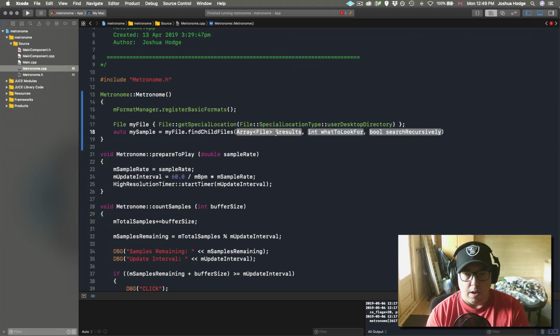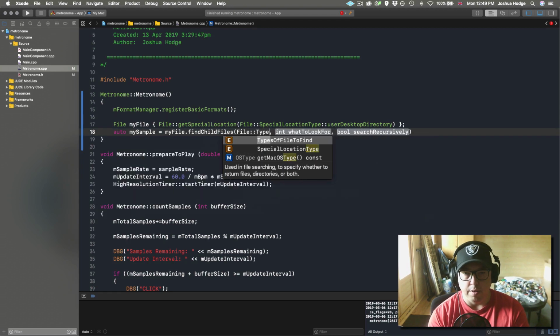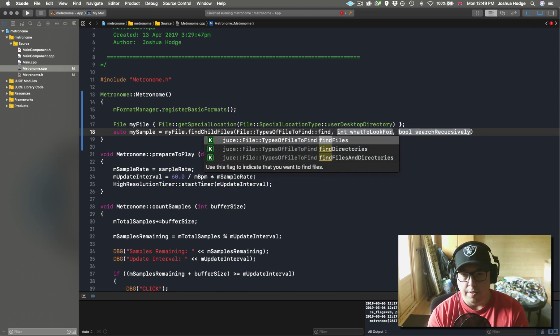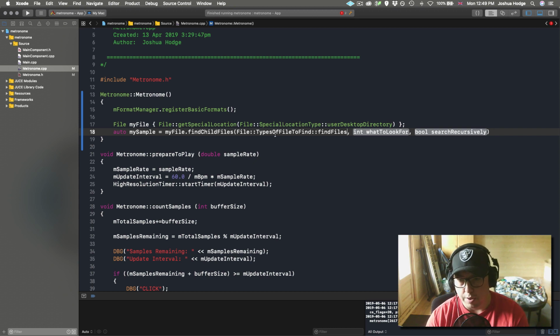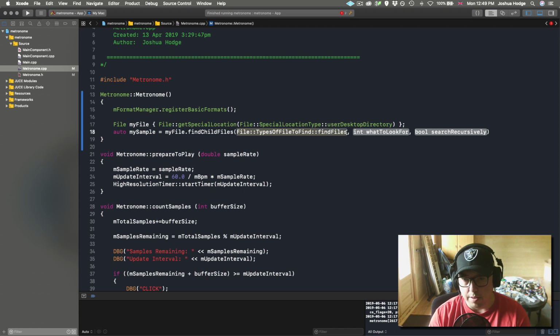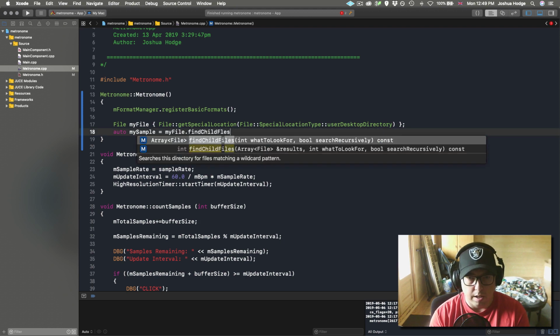So we just want to find files. So we could go file, types of files defined, find files, because we're searching for files. Okay, is that what I want? I think I messed this up. There are two different function calls that are available for this, so I'm just going to delete this. So here's the one I want. You see that there are two different function call options here, and I want this first one actually.